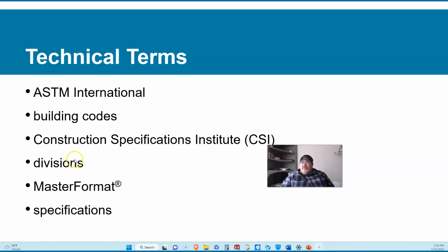It's an institute that creates the master format, which is a numbering system. The master format has its specifications organized into divisions. That's the best way to look at it. The master format is a list of specifications broken up by divisions, and it's created by the Construction Standards Institute.